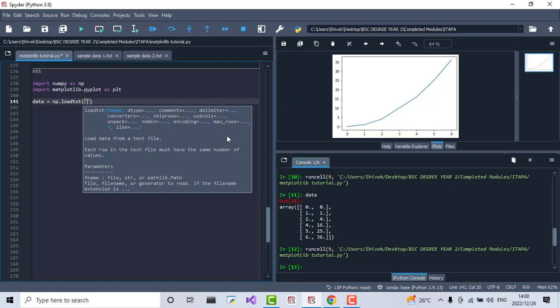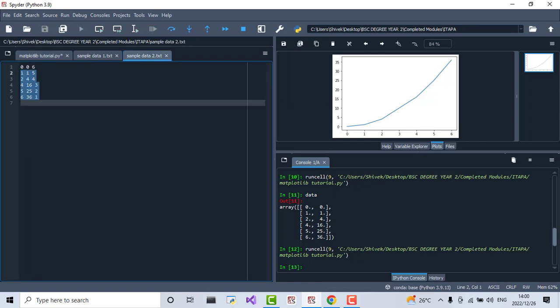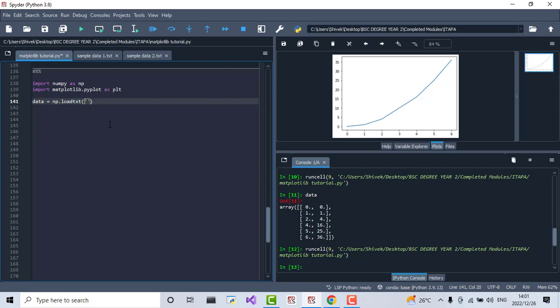Keep in mind, here I would like to work with this, which is what we will utilize to plot those multiple curves. So let's go ahead and do that. So sample data2.txt.